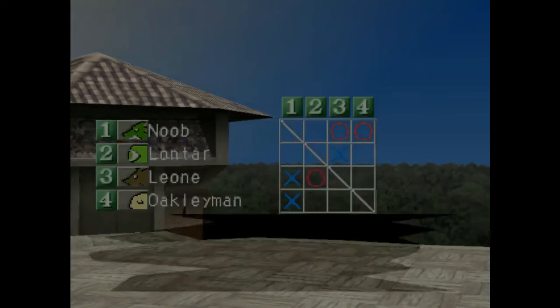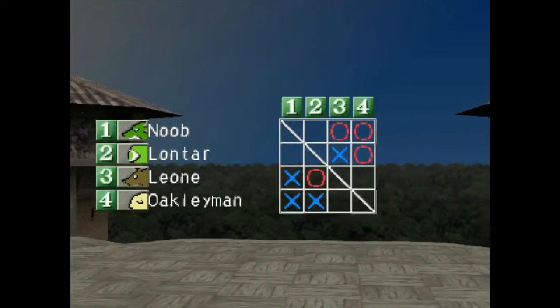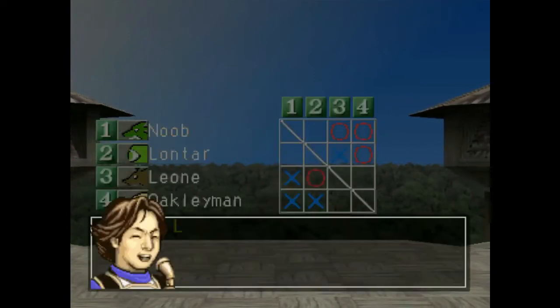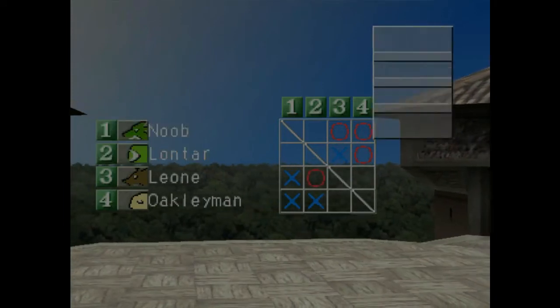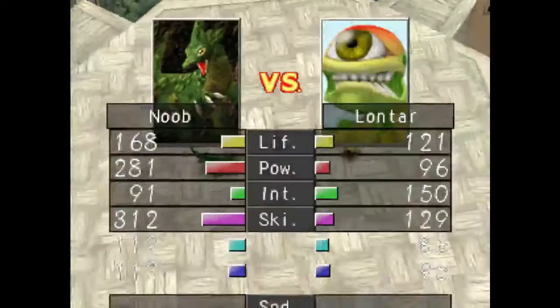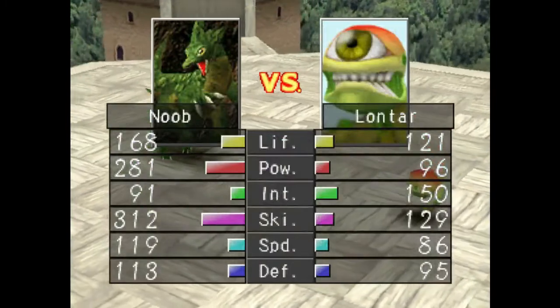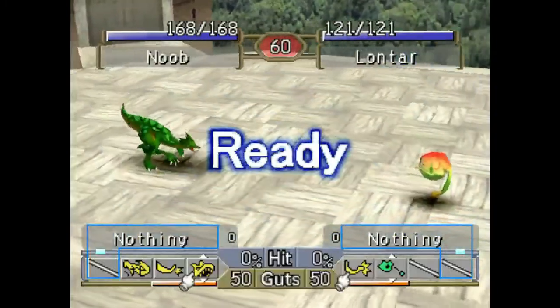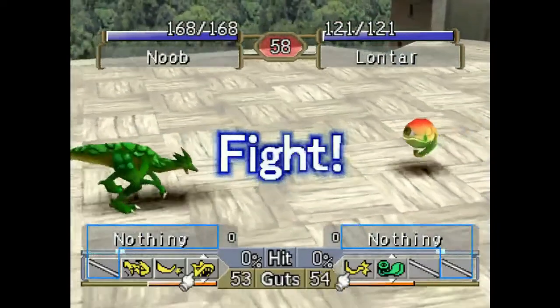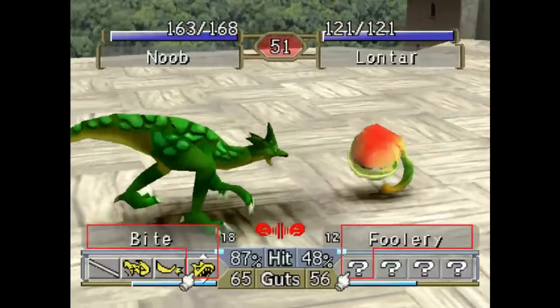Alright, now we're in first. Ah, and last time, oh, that's very close. Last time, Lontar gave up on us. Not this time. Don't have good defense against intelligence-based attacks. That spit, since it's a green, the green attacks, we don't want those. But pretty much every one of the Swayzo's attacks will damage my guts as well.